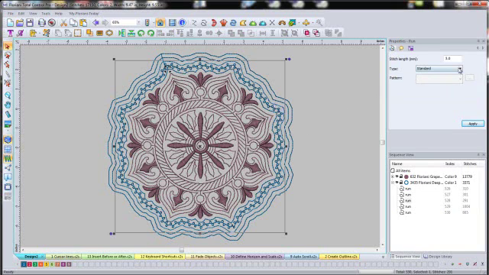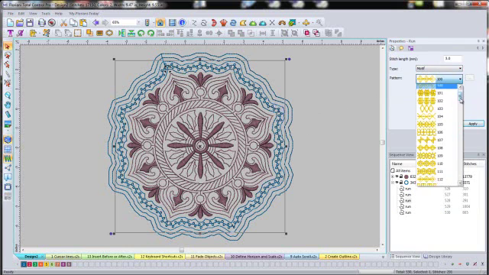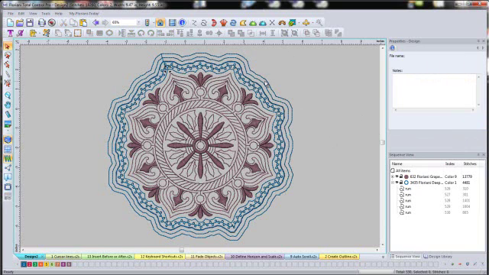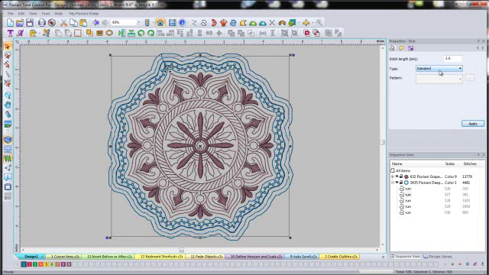Let's go ahead and select it, and let's go in the type box in the properties box. Let's go to motif pattern, and for this one let's select a really kind of small line. We'll do this angle and hit apply, and we'll come in here to these settings and we'll also change this to a 5 millimeter and hit apply. So you can see we have this nice little kind of running stitch that will look like a really narrow satin stitch.